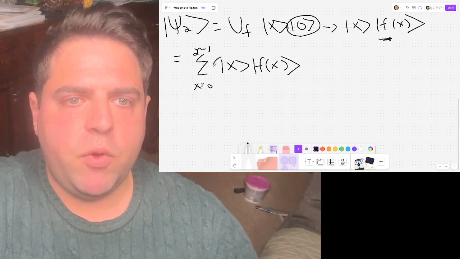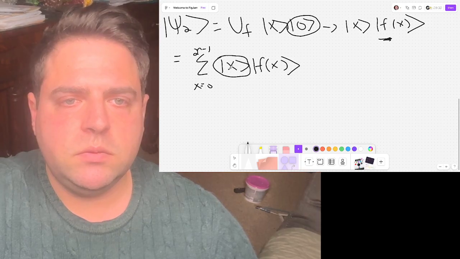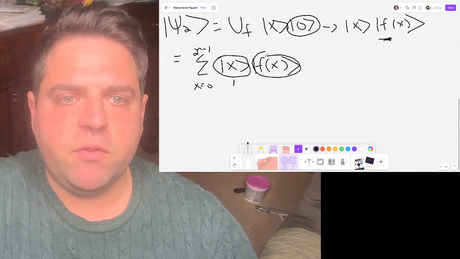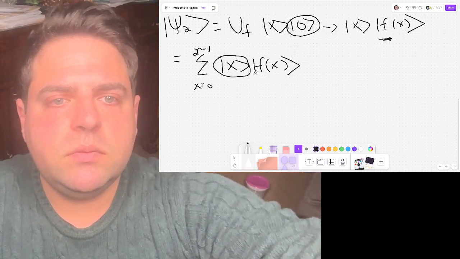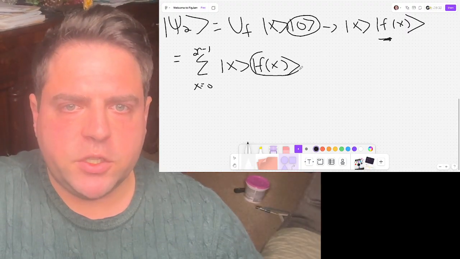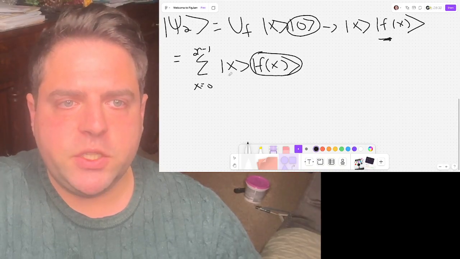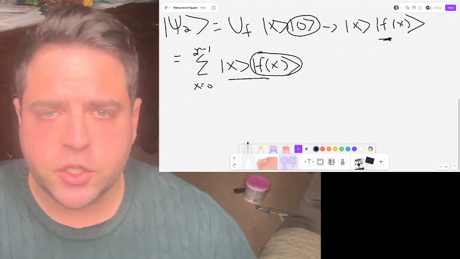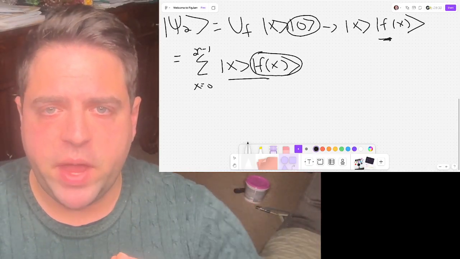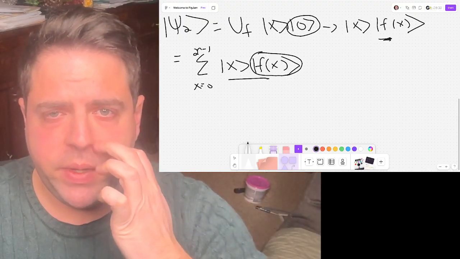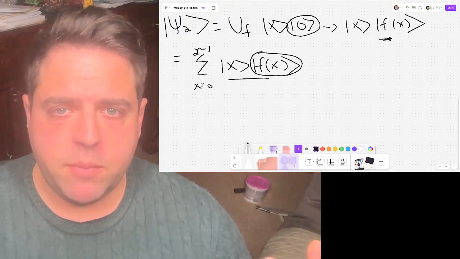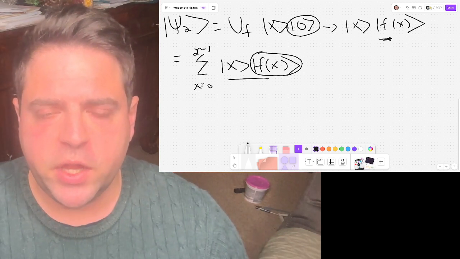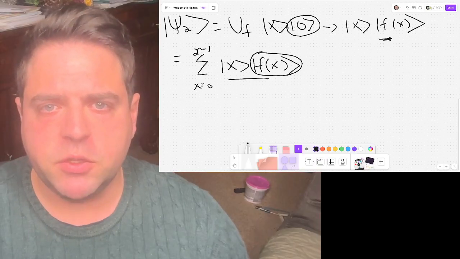And if you recall, at this point in the algorithm, we want to make a measurement. Sorry, we want to measure the second register, not the first one. We want to measure the second register where f of x is. Now, remember, this is a sum. This is a superposition of different states like this. So this is a superposition of x times f of x's summed all together. When we take a measurement, what that actually means is that it will collapse into one of these states with a probability given by their coefficients. And in this case, the coefficients are all the same. So it's equally probable that we will get each possible state here.